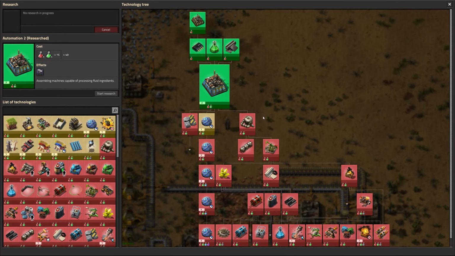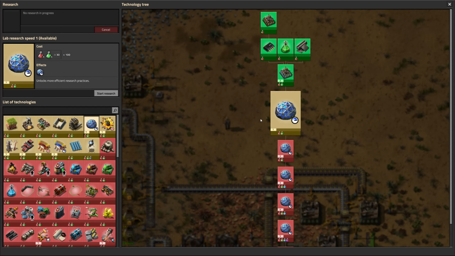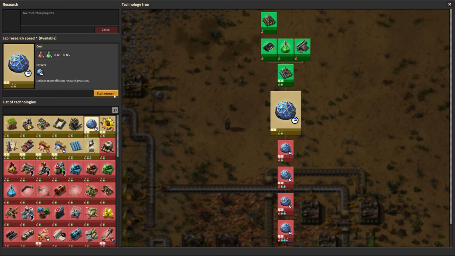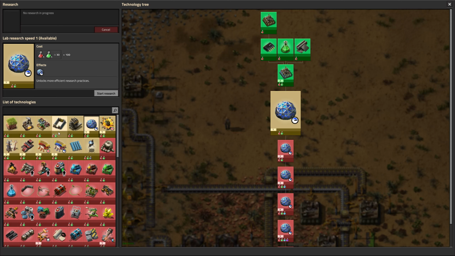Well, automation 2's just come in, which is fantastic. This is for efficient research practices for speeding up everything. That should come in as soon as possible, should it? They're really expensive to get, though. Is anything really cutting me?